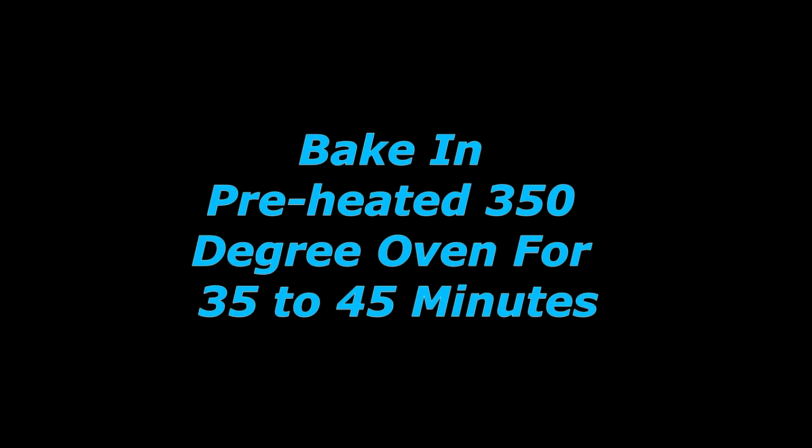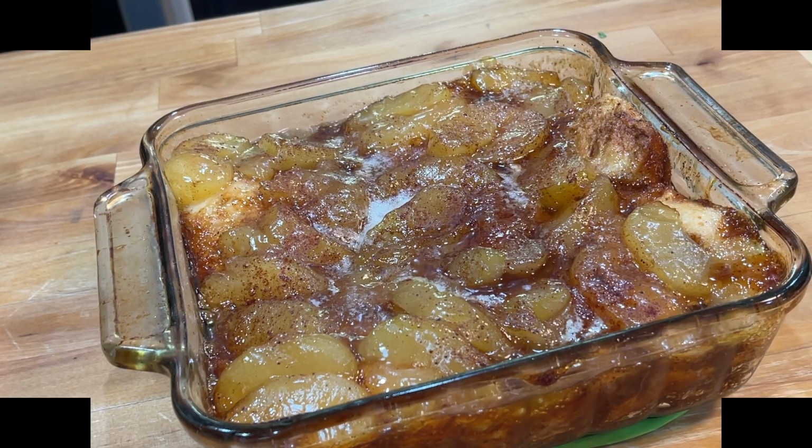I'm gonna get it right into this preheated 350-degree oven. I'm gonna let it bake for about 35 to 45 minutes. And now mine baked 40 minutes. It's straight out the oven, honey.